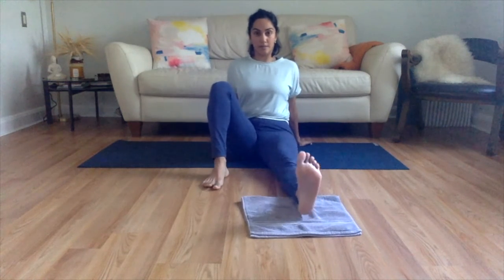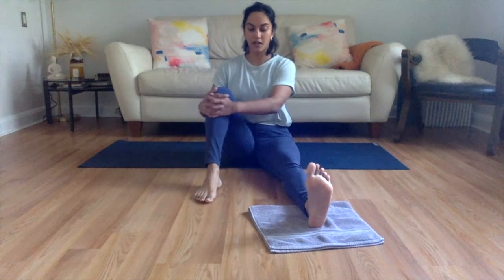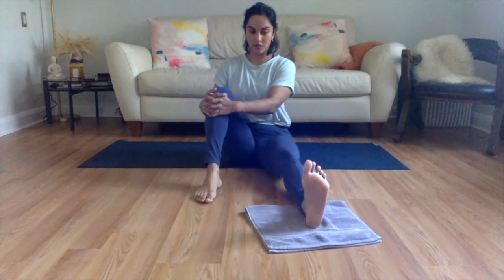So maybe this time you want to find a different position for your arms. So I'm going to choose this position. I'm still sitting up nice and tall. Being more upright is going to make me use my hip flexor more. Okay, so you can switch back and forth from different positions as necessary.